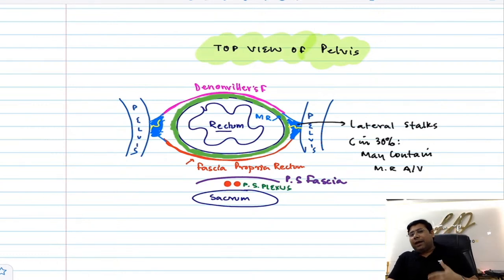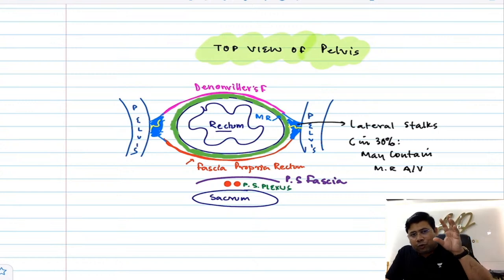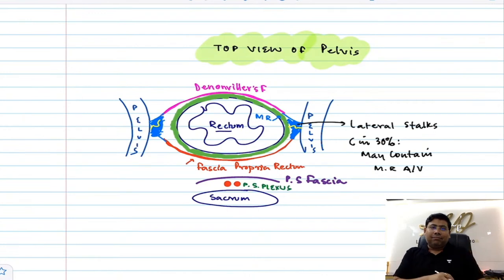Now the problem is, why I am telling you, because whenever you are doing this resection, normally the fascias can be easily divided at a go, but whenever you are taking care of this lateral stalk, you should do the harmonic settings to maybe one or two, so that there is no bleeding. Or if you are using a bipolar, cook the tissue well so that the bleeding doesn't start. Generally, I'm talking about laparoscopic LAR and AR, where we actually get to see this.